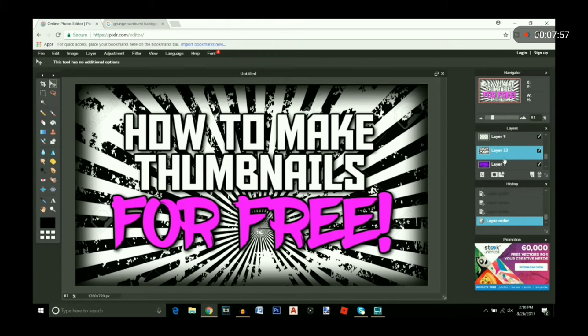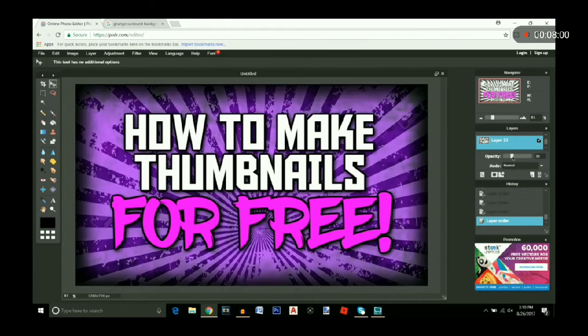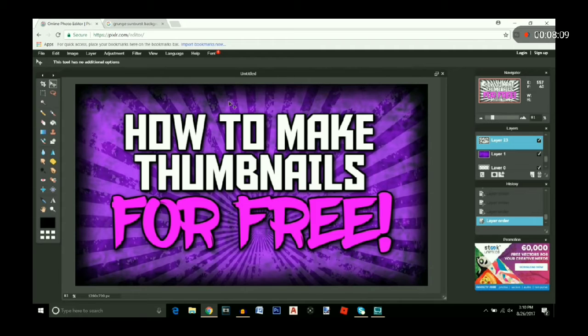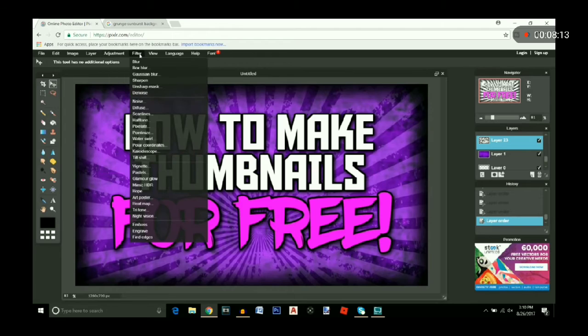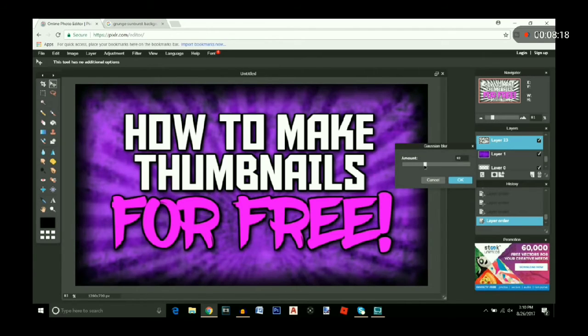Now to change the opacity, we can click on this button right here, and I'm going to change that to probably about, I would say around 20 or so, and then you can click off of that as well. And one last adjustment that I'm going to do is I'm going to go to filter and click on this blur right here, 40 to 60, somewhere around there. Click OK, and I think that makes the thumbnail look a lot better. It makes it look more professional. But other than that, I think it looks pretty good.